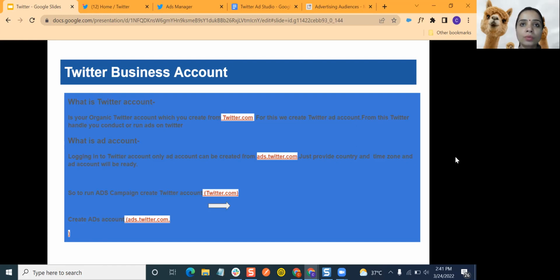After creating a Twitter account, that is the simple organic or individual or personal Twitter account. The next question that arises is, what is a Twitter business account? The answer to that question is, a Twitter business account is nothing else but only the Twitter account which we have, and by which we want to send our advertising. That's it. So the next step we will have to take is just to tweet our advertising from our Twitter account.